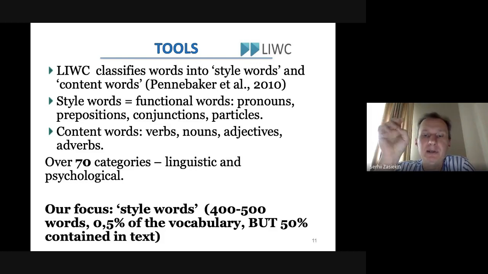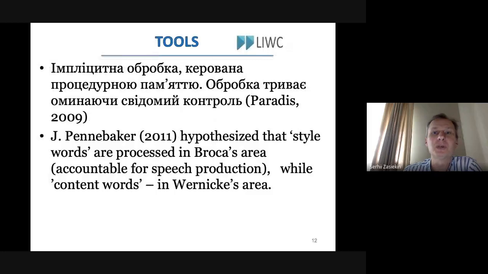But if we count those words in the text, in any discourse, their specific weight will be in English almost 50%, even more. It depends upon the functional style of the text under consideration. In Ukrainian, it's 35%. So you see that this is an impressive count: only 0.5% of the vocabulary, and 50% in actual discourse.